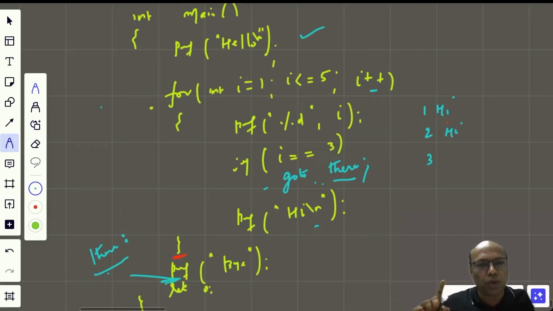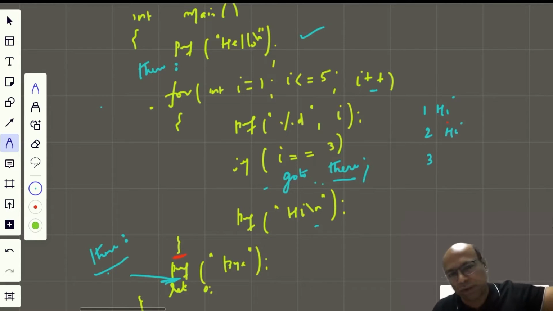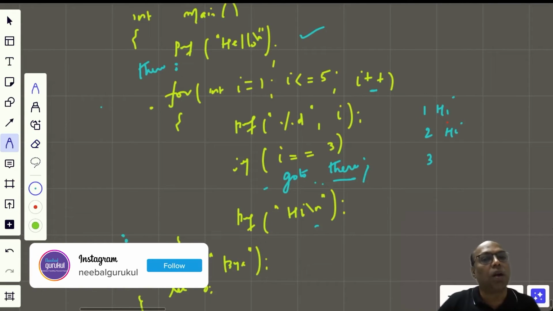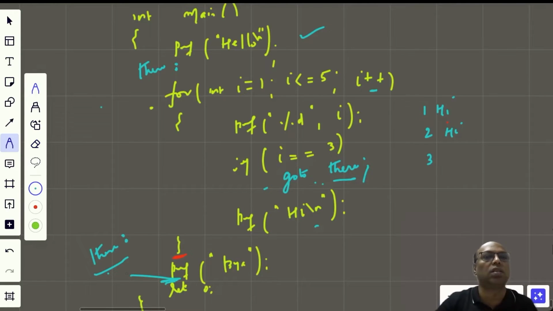But when you want to use a goto, there are some rules. What are the rules? The first rule is you can't define the same label name in multiple places. I can't write the same label here also. You can't write the same name in two places. You can have any number of labels of different names, not the same name. The next is the label cannot be put outside the function. It has to be only within the function. This is the main.